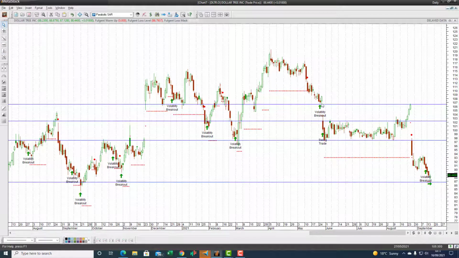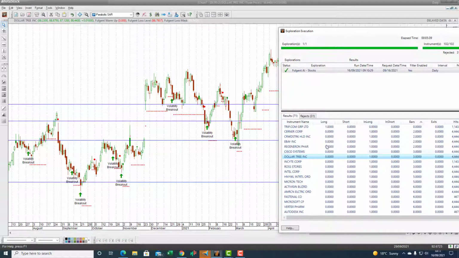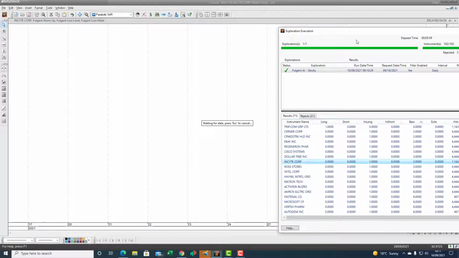But pretty gappy. Look, this gap closed, so it'll be interesting to see if this move over time will result in that gap closing, but time will tell. So we'll see. Volatility breakout signal on this one, very choppy one. The stock's prone to a lot of gaps, so have suitable risk management principles in place when trading Dollar Tree, for example. Next one on the list here, let's go through a few other names, is INCY.